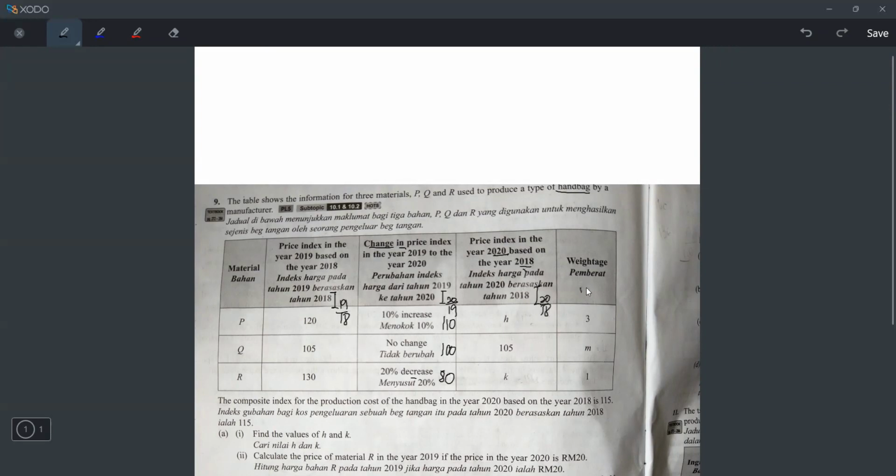And then the last one is the W, the weightage. If you don't label, it's very easy to get confused. The only way they can make this harder is by adding more years. So be careful, and try to label every time. Okay, let's go, number 1. Find the values of H and K. So anyone knows how to find H and K?